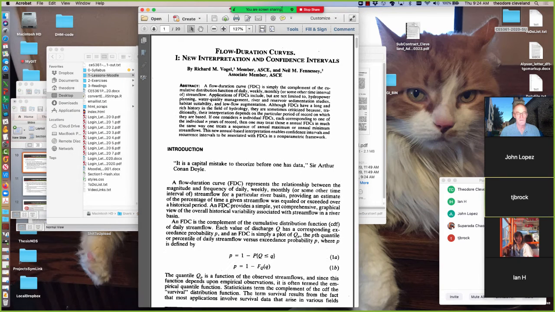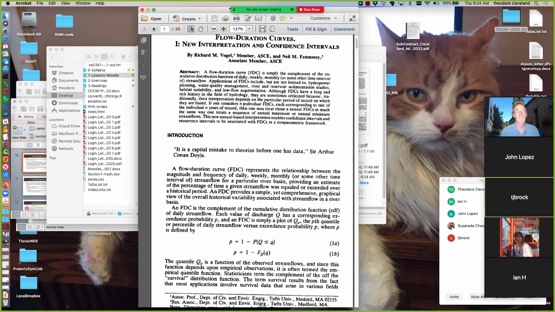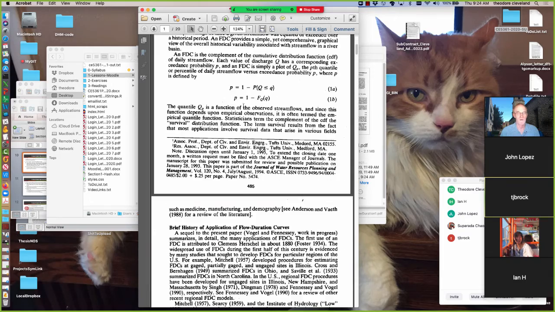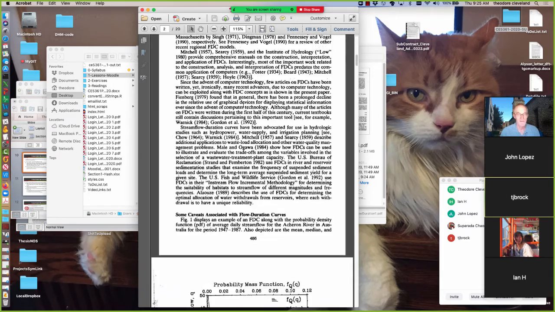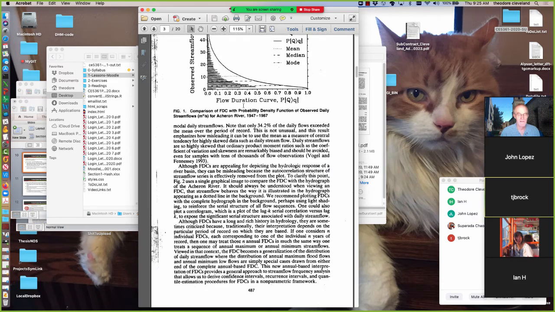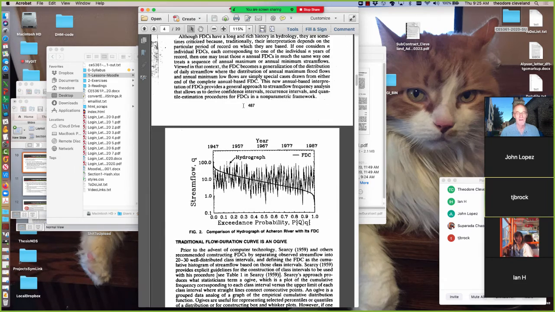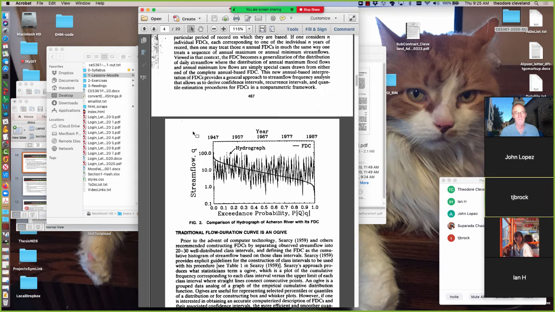So in the supplemental readings, there's a paper on flow duration curves, and there's a particular figure in it that's important to me. So, well, all of us.